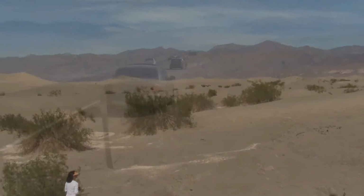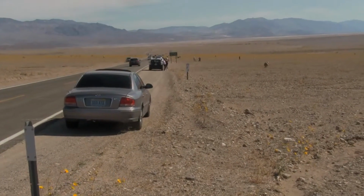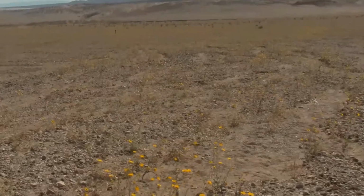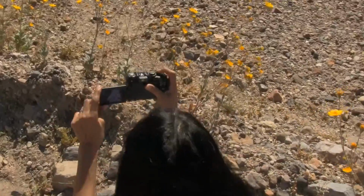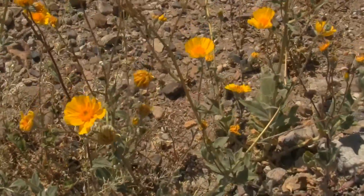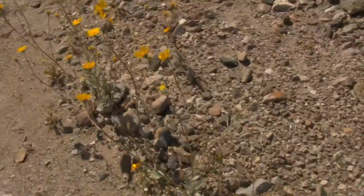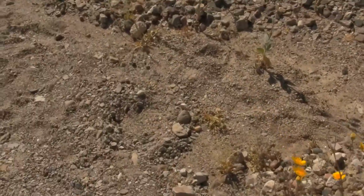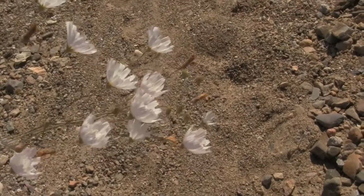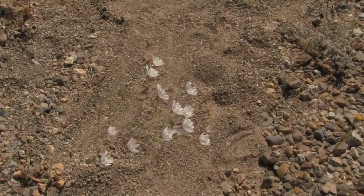Death Valley road trip. Death Valley, March of 2016. It's the June bloom, and there's got to be a couple thousand people here in the park. There's a little yellow golden flower blooming here. People are stopping. Photographers are getting involved. About every 10 years they get a rainstorm that makes the desert come alive. And these little yellow flowers have been waiting. They don't bloom every year. Pretty. People come from all over the world to see this June bloom, or this desert bloom, I should say.